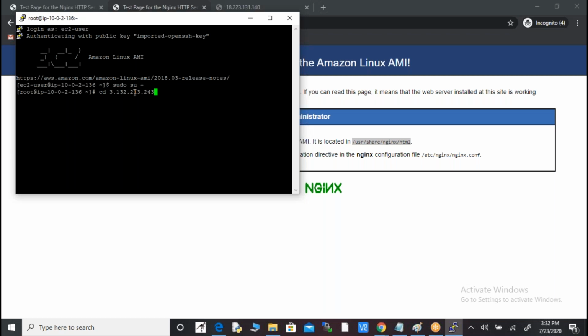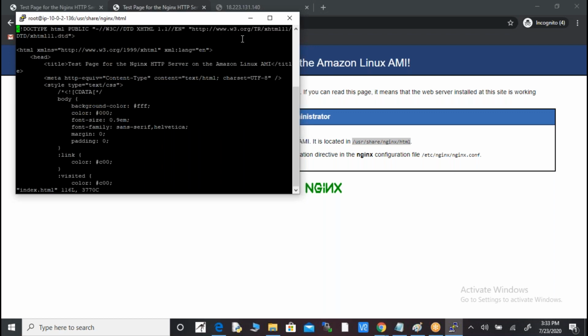So many files are there. Now edit one file like index.html, nano space. So here one more editing tool is there. That editing tool name is VI. VI is one more editing tool. Now edit with this tool: vi space index.html. So VI is also an editing tool, right? So this is one more editing tool.